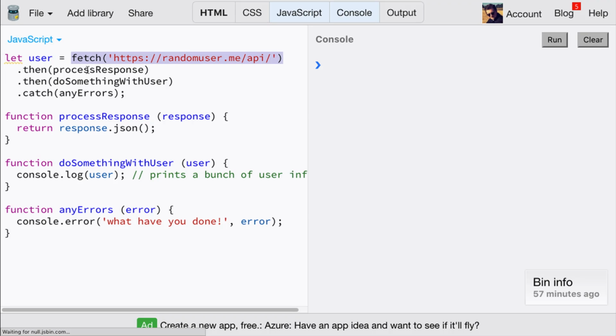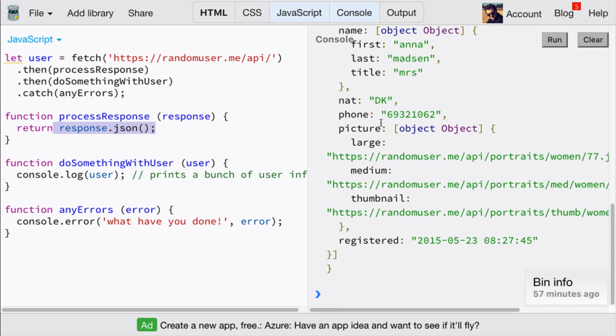So I'm going to fetch this user, then I'm going to process the response, then I'm going to do something with the user data, and at the very end, I want to make sure that I catch any errors that might happen in that process. Maybe the server's down, maybe I don't have any internet, maybe the Wi-Fi is really bad. We want to just make sure we can handle that, and then these are all just more functions. And the idea with promises is I'm just going to return the next thing. So we're going to fetch this, then I'm going to process the response, and I want the JSON value of the response.